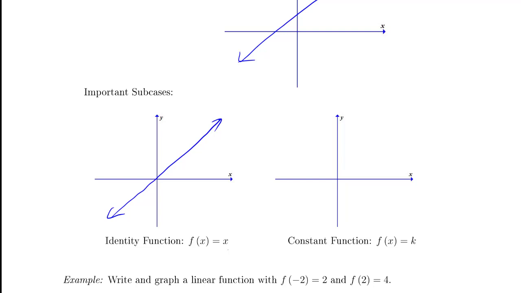The constant function is just when you plug in any x, you get the same constant. That was a y equals k line that we had before. And in this case, we're just saying that when you plug in any x into the function, you always get the constant k. Notice that the only line that we're not looking at here is a vertical line. But a vertical line is not a function because you have infinitely many values for one x, and that's not a function, y of x. All right.